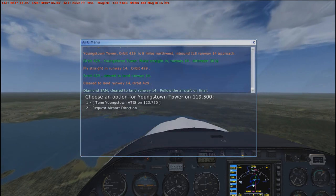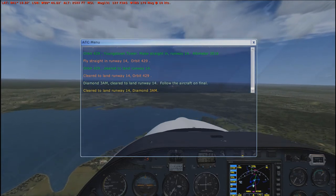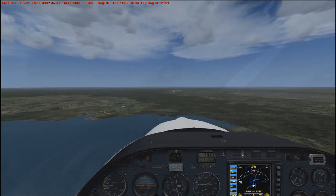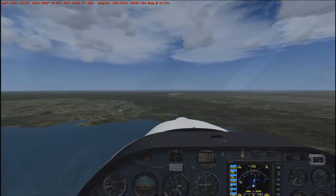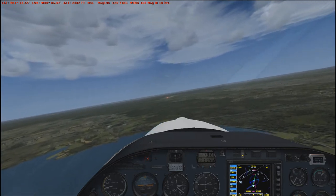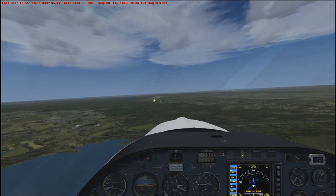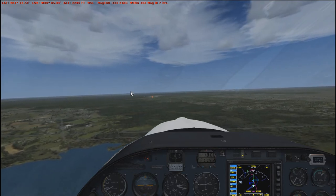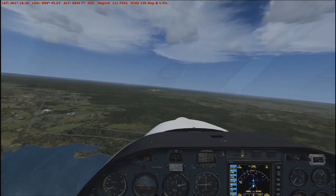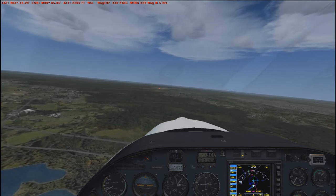Diamond 3 Alpha Mike, clear to land runway 14, follow the aircraft on final. Follow the aircraft on final, clear to land runway 14, Diamond 373 Alpha Mike. Alright, so, yep, that is our runway 14 right there. Coming right here is runway 14, and then going this way is runway 23 and runway 05. And parallel to runway 14 that we'll be landing is that military assault strip that I'm talking about.